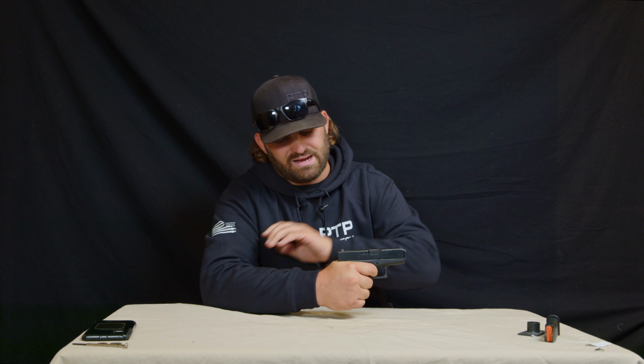Now we're going to pull the trigger to the rear and hold it to the rear. And while holding it to the rear, we're going to pull that slide back, let go. We're going to release the trigger just until we hear and feel the click, which tells us that the trigger has been reset. We're going to pull that trigger again to the rear, hold it to the rear, pull that slide back, let go. We're going to release the trigger until we hear and feel that click again, and then let go of the trigger all the way.